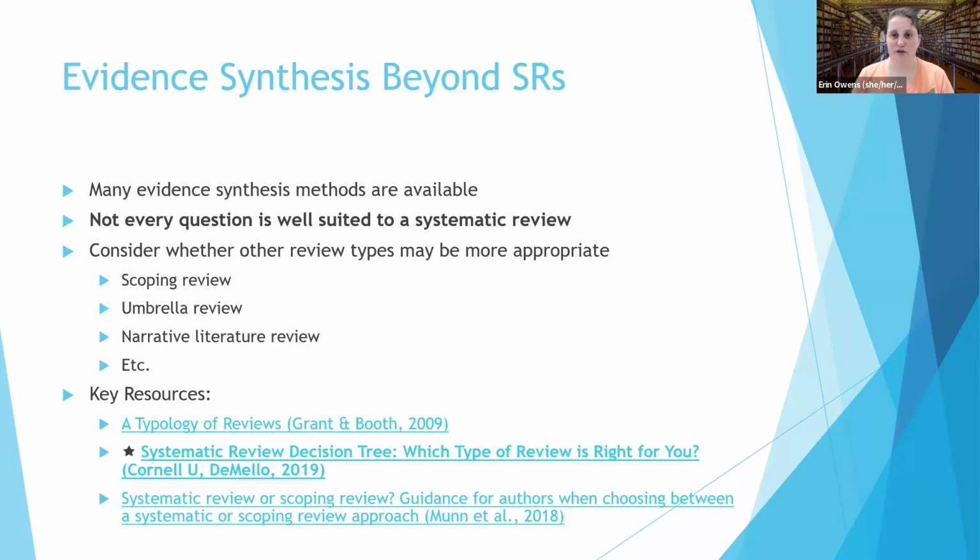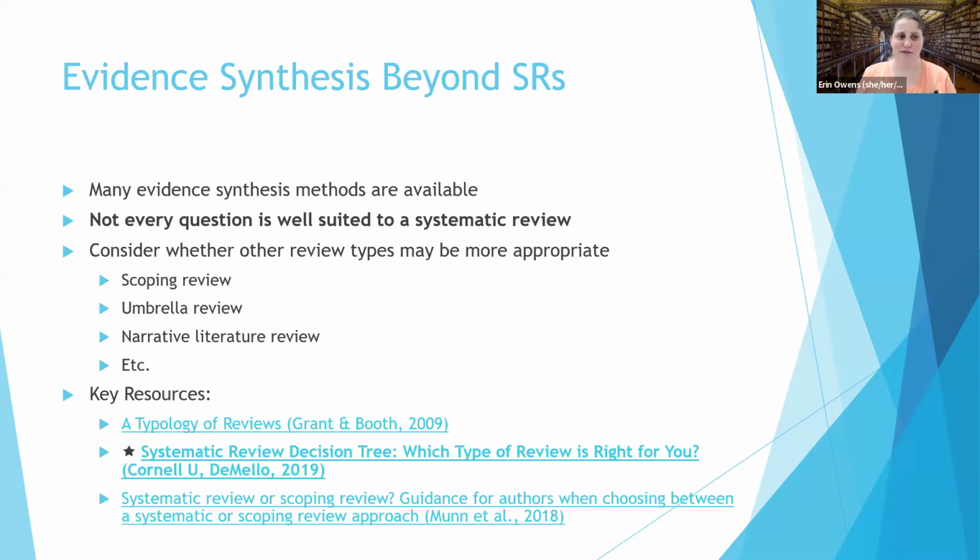So now systematic reviews, if we take a step back, systematic reviews are one type of a larger category of things called evidence synthesis. There's a lot of different evidence synthesis methods that are available. If we think of just doing a very traditional literature review, sort of a convenience literature review, technically we are gathering and synthesizing evidence, right? A systematic review is a very specific type of synthesis that follows all of these very structured rules.